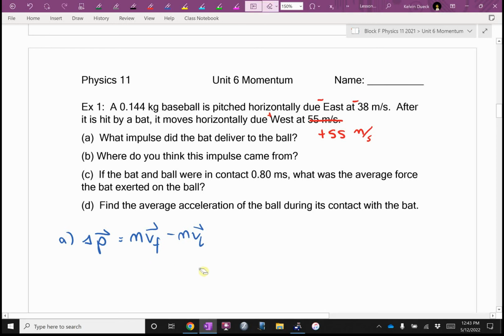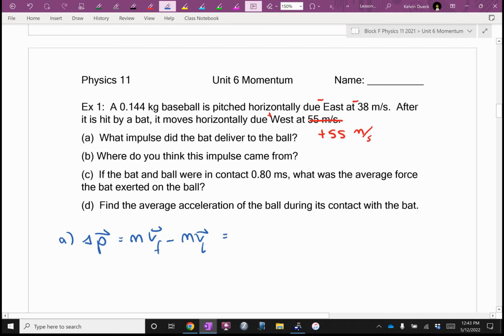And do you see where this came from? You write this down, but I'll show you what my brain actually did. My brain went, well, the formula says this, but this is going to be your line. Get ready. Jonah, what's change in anything? Final minus initial. And so instead of writing that, I would write mv final minus mv initial, because now it's a bit more plug and chug. Okay.